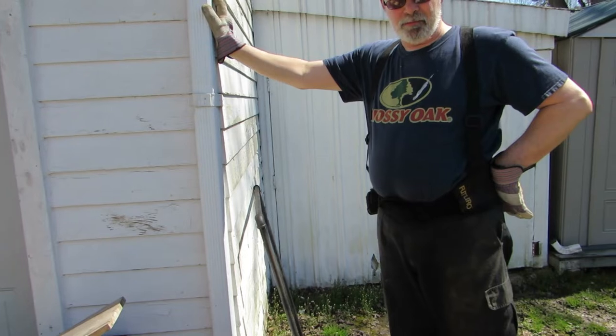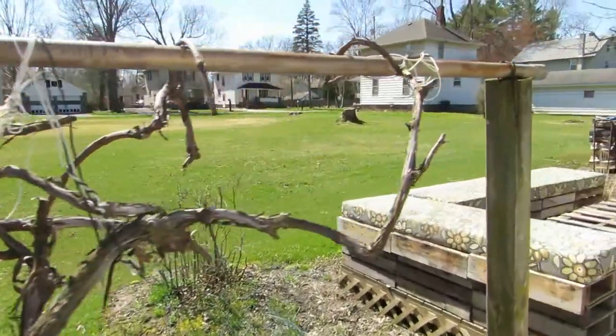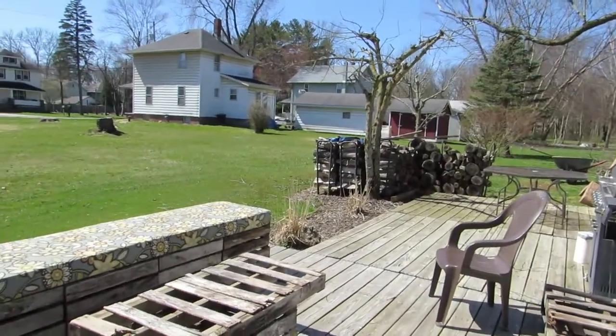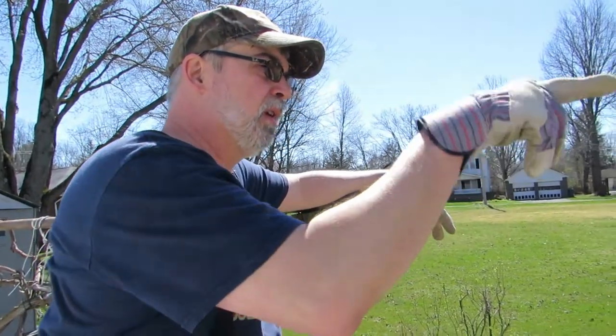And then when we get topsoil, I'll add some topsoil into that too — potting soil and peat moss or whatever. So the plan is, check the grapevine — it's still too early for that to start. I think we're going to move the pallet furniture down there. I'd like to see if it'll fit down in that corner somewhere.